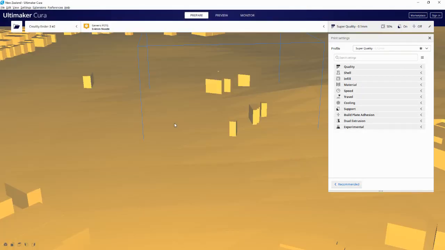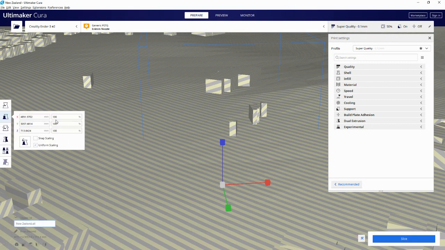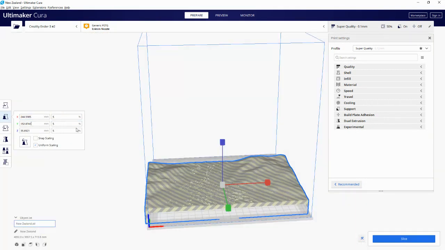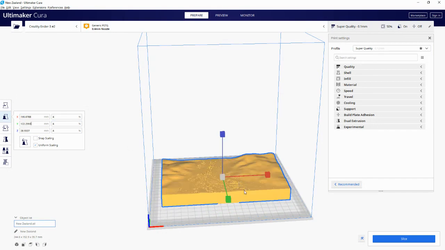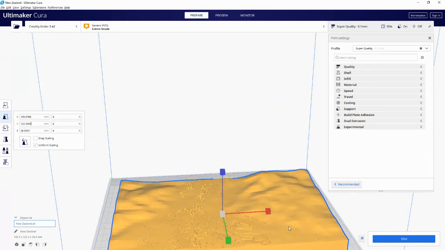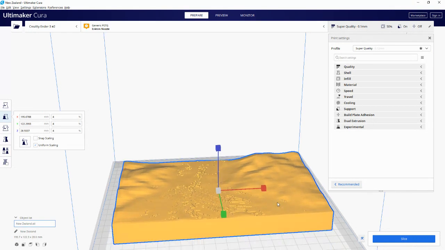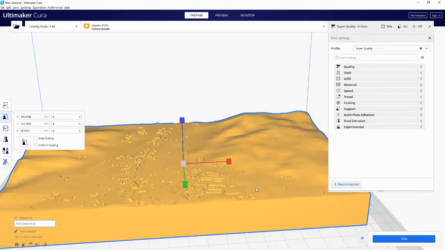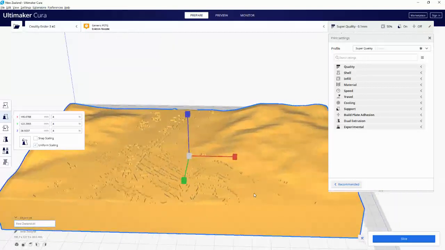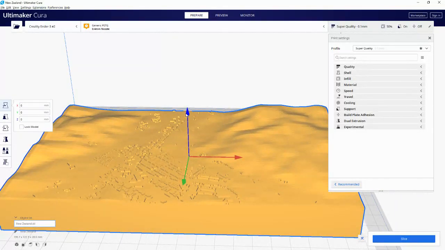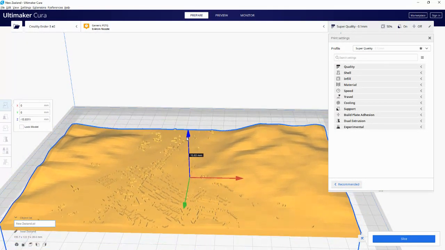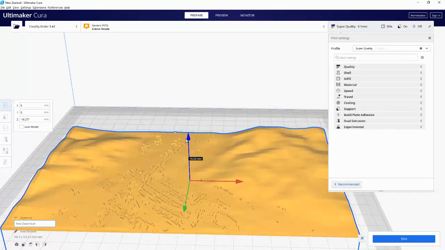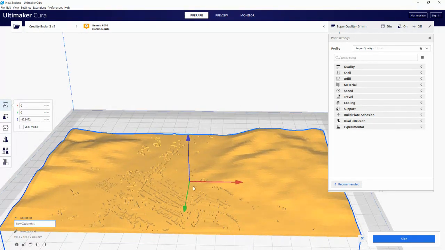Open that, and it's going to pull it in. It's going to be massive. I'm going to scale it down to, let's say, 5%. Still too big, 4%. You could adjust your scale in Blender, but I found this was fine enough. And there you go. I got this little city, and then, all I needed to do was I dropped it down a little bit below the surface, right? So kind of until I had what I wanted, depending on how big you want it.